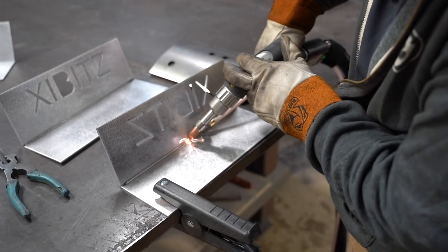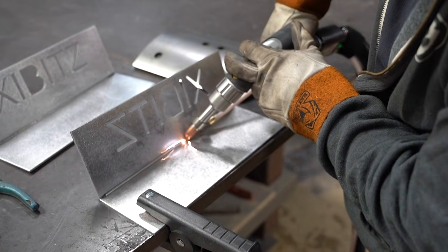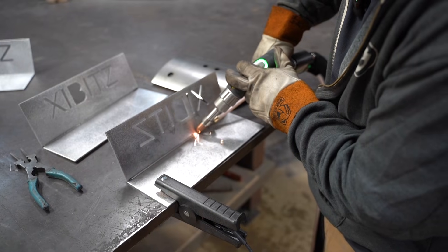I was very surprised at how simple it is. It's extremely easy to use — you kind of set the dials, the gun lets you know when it's ready to go, blinks at you, pull the trigger and it kind of feeds itself. You really don't have to do a whole lot.